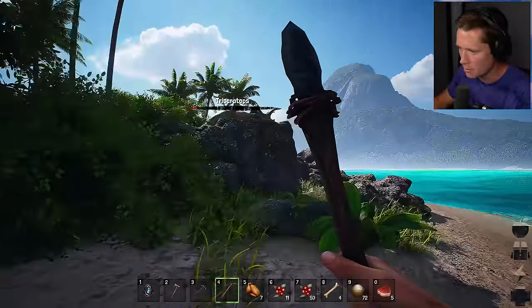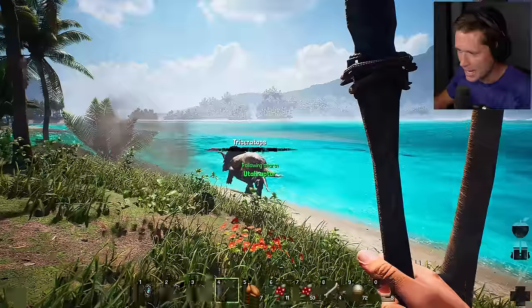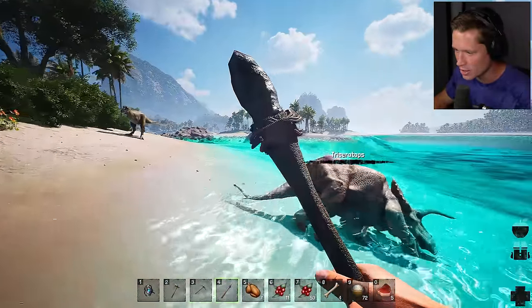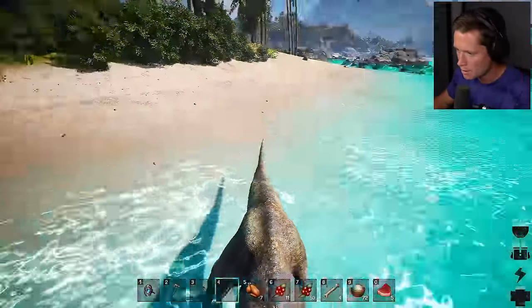Let's go. I think there might have been a T-Rex on the other side of the island, so I'm a little bit nervous here, but get him. He's attacking. Let's go! We got him. Oh, there's a Carno, actually. That could work out in our favor. Whoop! Not today.